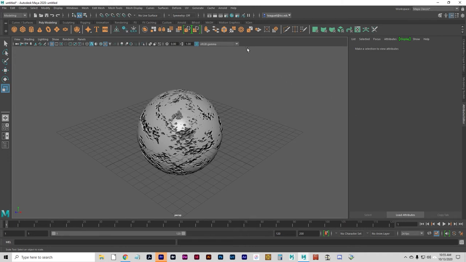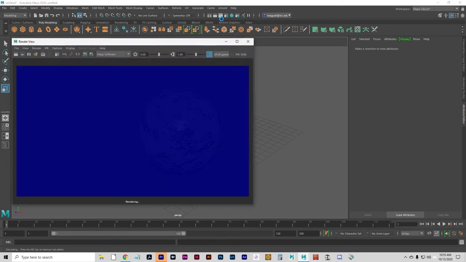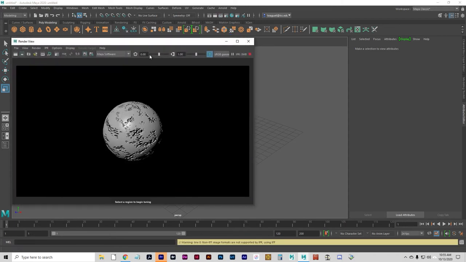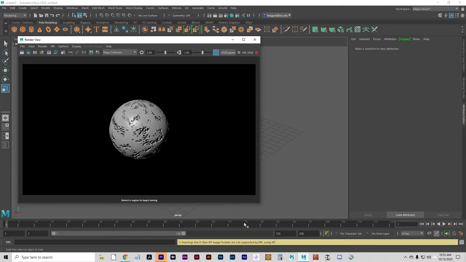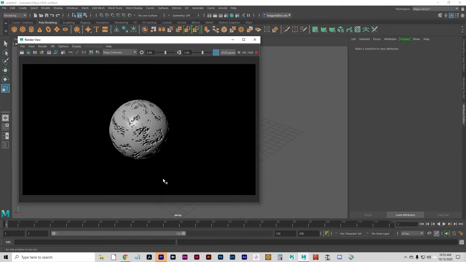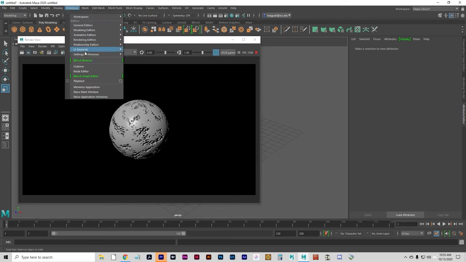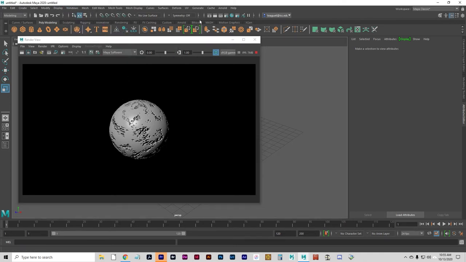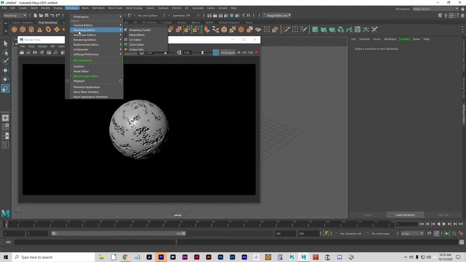Now, I'm going to do an IPR render, which is called an interactive preview. I can select a segment of that preview. That was just right next to the regular render button that we've been using. Once you select a segment, it will refresh that as you're working. So I can go back to Hypershade.